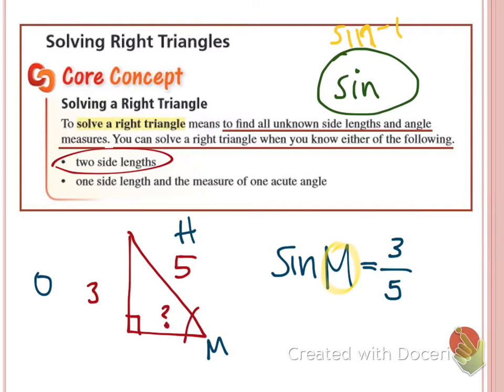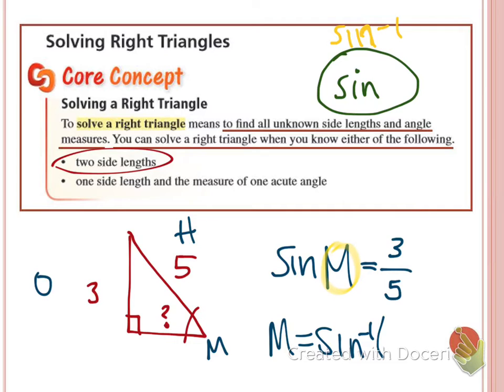Okay, so what would happen is you would hit the shift button. Your calculator might be a little different, but it's like in the top left, either shift or alt or something. Choose a different calculator. Or do you have the same one? Okay. Yeah, you hit shift or second and then sine. And then what will pop up is sine to the negative 1.